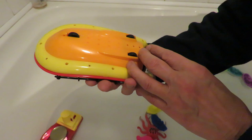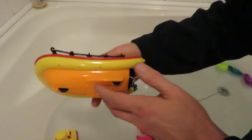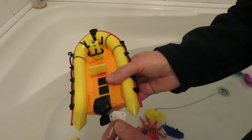Copyright 2009, Prism Art and Design Limited. Caught my eye in the charity shop. Oh, it was a pound, which is a good start. I like things that are a pound.